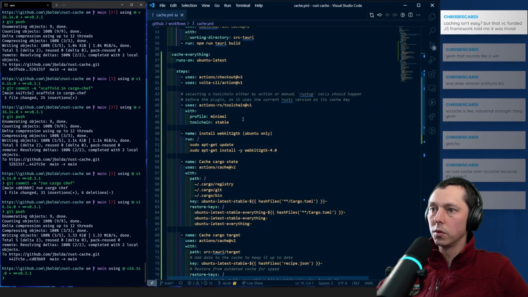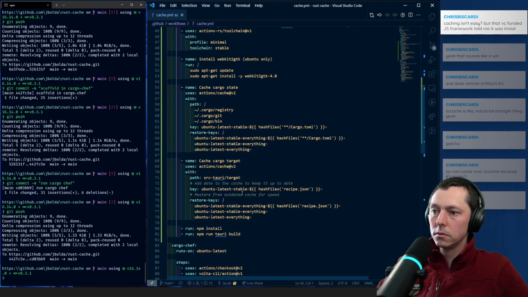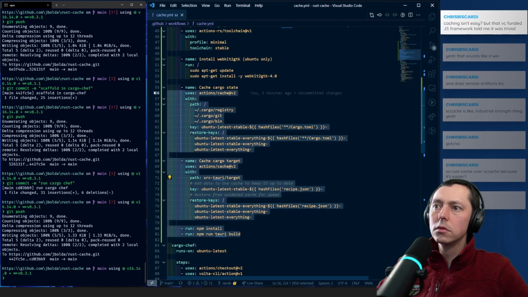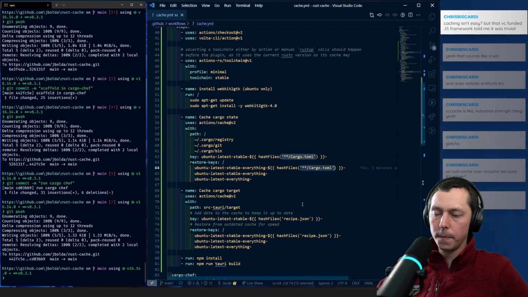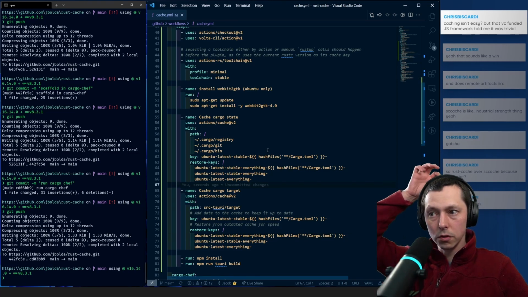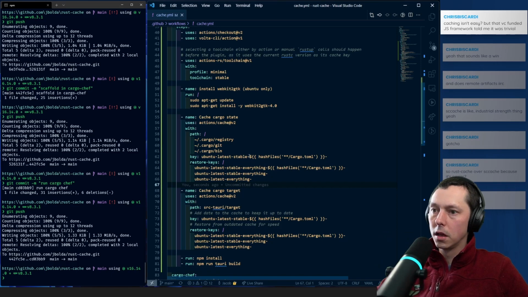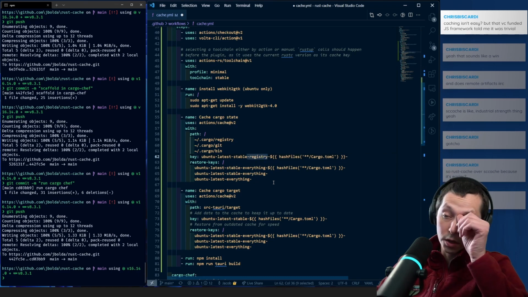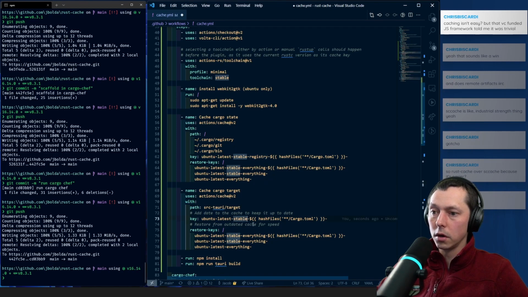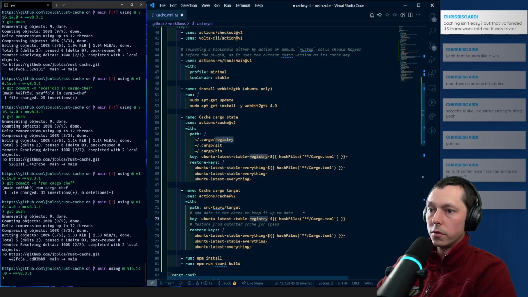So if we cache everything we want to do, I think this is good. We want to do the state and then we want to do the target. I think we could theoretically want to do this. These cache keys are going to hit now also, won't they? So this will be registry. And that's actually probably why they had that env in there, because it's easier just to change the env.